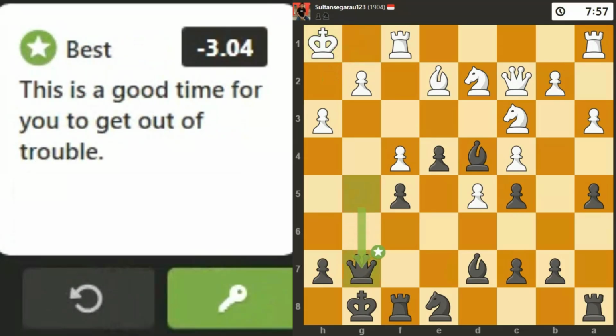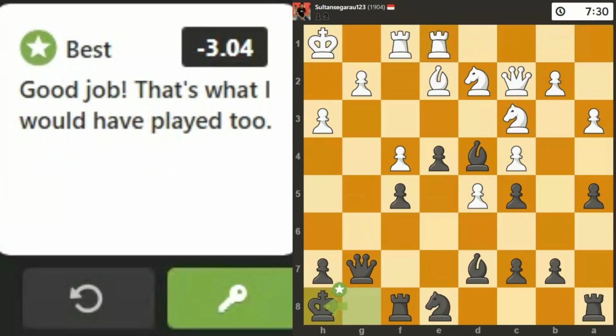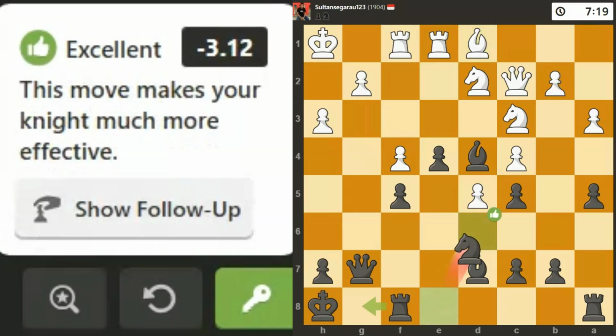This is a good time for you to get out of trouble. White activates the last piece, bringing all pieces into play. Good job, that's what I would have played too. White's bishop has moved to a square with greater activity and control. This move makes your knight much more effective.